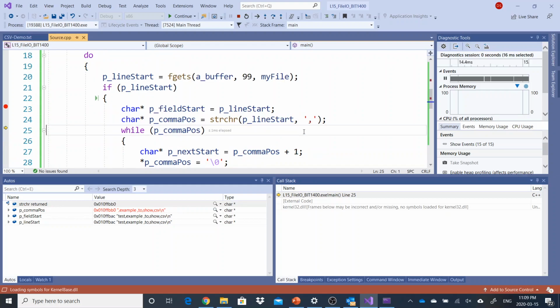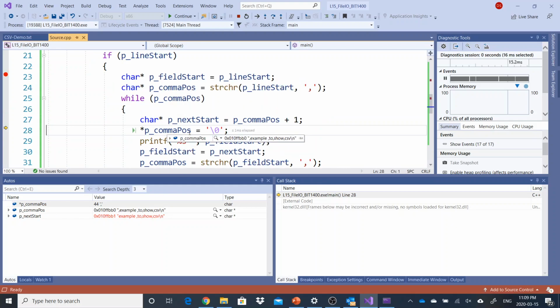What I would expect. I'm going to check to see if I'm going to go into my while loop if the comma position exists or not. If there's a comma position, if I found the comma, there was a comma to be found, then what I'm going to do is get the next position. That's going to be example to show CSV. Not the comma, just straight up example to show CSV. The comma position here has a comma at the front.